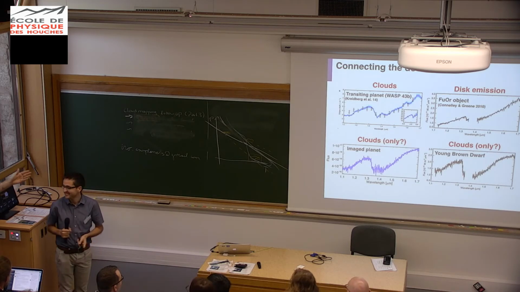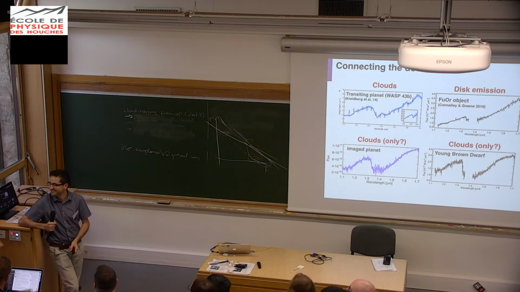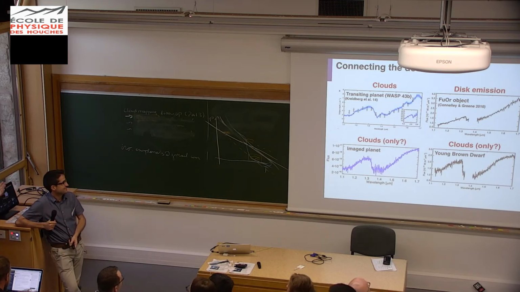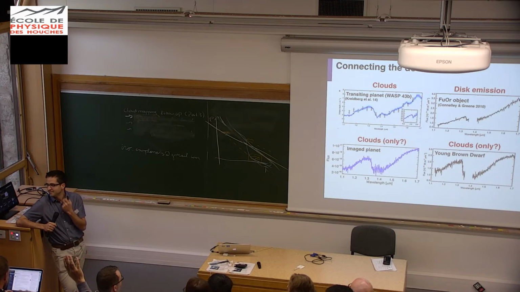To first order, they're like continuum emitting at a temperature plus water absorption, so they're going to look somehow a bit the same. Then you need the context to know that in a transiting planet, a spectrum that has this shape means one thing, and in a directly imaged planet, a spectrum that has the exact same shape might mean a completely different conclusion, basically.